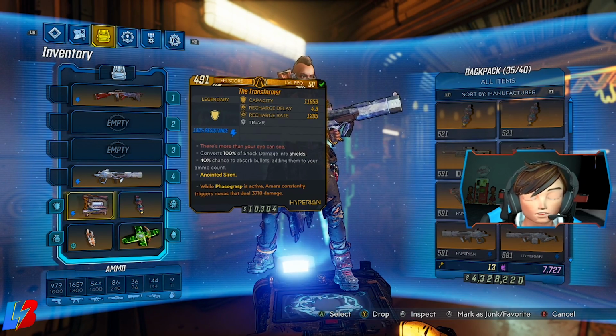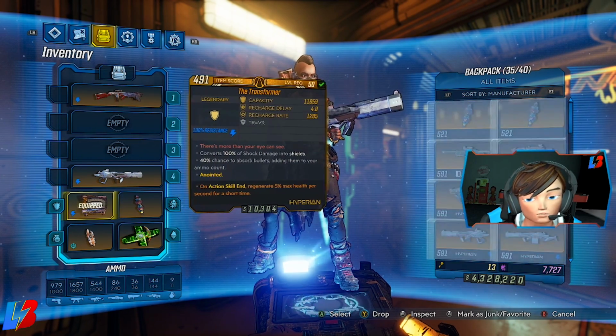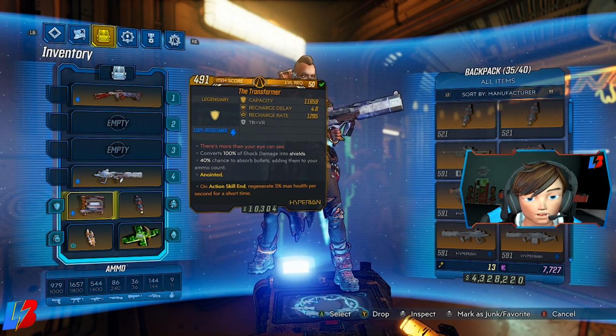Now, the Face Grasp I'm not running. Theoretically, I would probably want to run this one on action skill and regenerate 5% of your max health per second. So I would theoretically run that one instead of the other one. Now, I am working on a Face Grasp build, so that's why I had that one there. But that's what you want to go with.